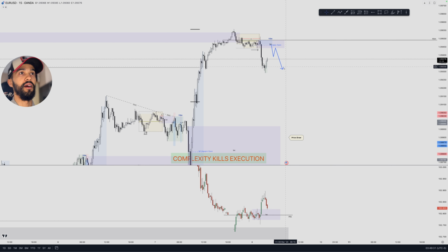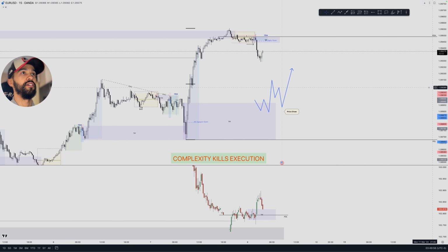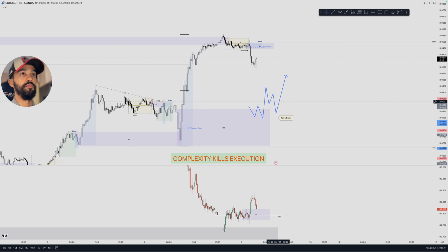So obviously my bias is towards shorts today. I wouldn't want to long anything. I don't think we'll have time to get a long anywhere, but if we did, it would be down here for me. You'd want price to come in, create a structure, sweep that structure, break above, and pull back to a lower time frame POI to go. Now, I don't think these will happen. I think news may just bring price down and bring price back up. We'll see what happens, but that would be what I would be looking for.